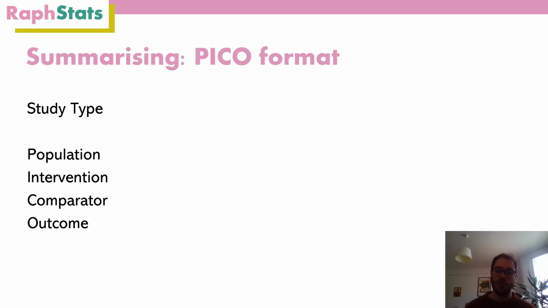So this is a format you've probably come across quite often. PICO, it's an acronym essentially for population, intervention, comparator, outcome, our way of thinking how we're going to summarize a trial. I'd add by saying that before going into the PICO format, you should talk about the study type. So a quick, one sentence summary of what the study type is. This is a blinded randomized controlled trial, or this is a prospective cohort trial. And we'll talk a little bit later in this lecture about the different types of, especially observational trial, and how to succinctly describe them.